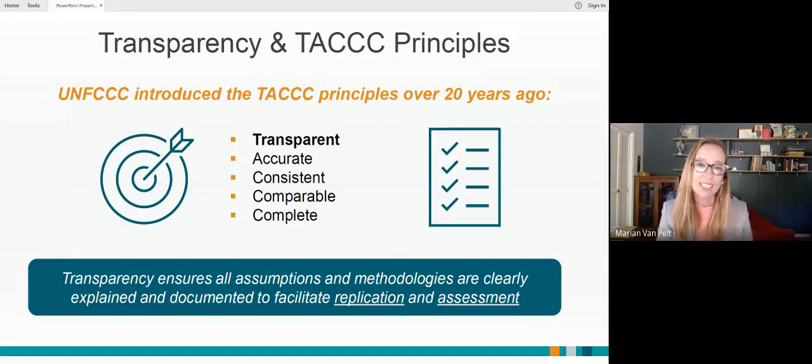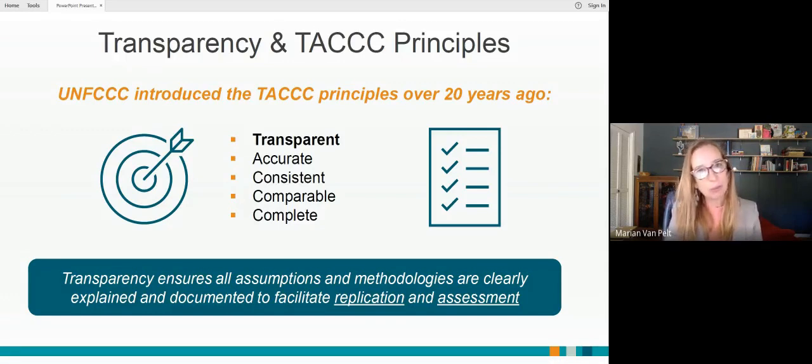So transparency is the T in the TAC principles, and it also is quite relevant to all of the other principles because the only way to demonstrate these principles have been adopted and are present in your long-term strategy and other reporting is to transparently document them. So what is TAC? Transparency we just discussed and defined. Accuracy describes how certain you are in the information you're presenting and describes some of the uncertainties that might be part of your analysis. Consistency is specific to the time series.